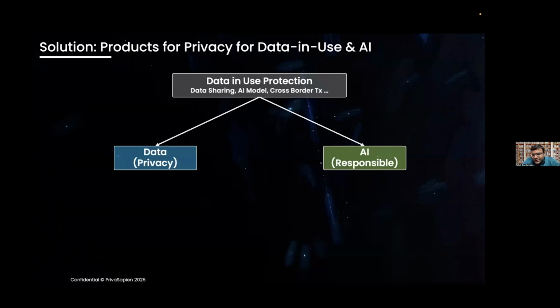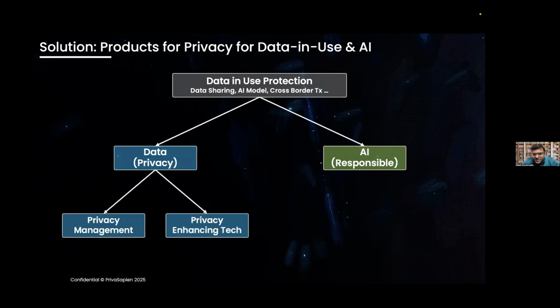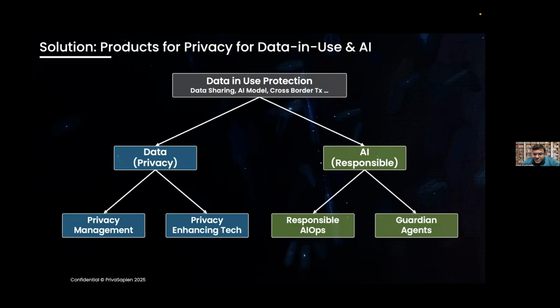So when we put this data in use protection, it falls into two broad categories: at the data level and at the model level. At the data level, there is privacy management. It is very important to understand privacy management because then you can ground it on consent and then do PETs on top of it. And that interrelationship is also very important to understand the risk. Then subsequently, at the model level: data collection, model training, model assessment, model deployment.